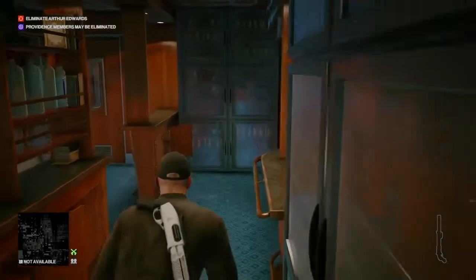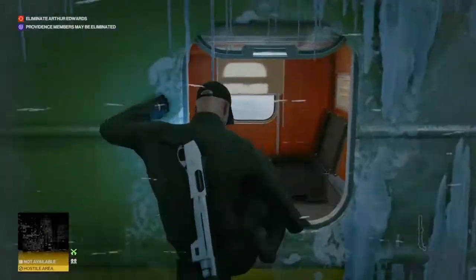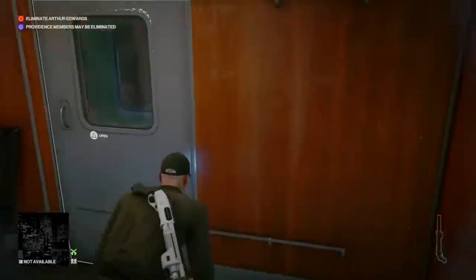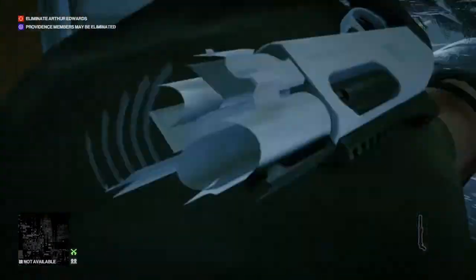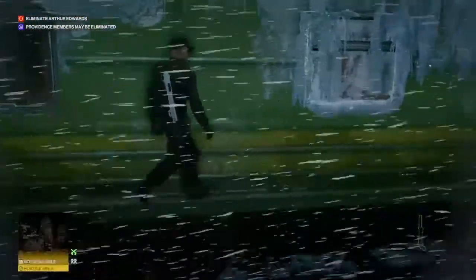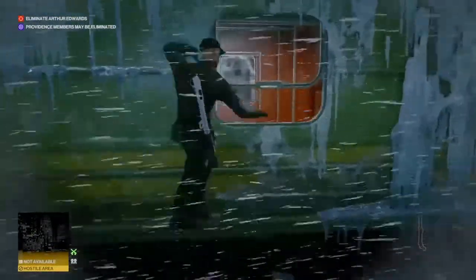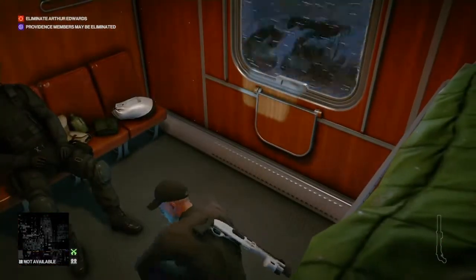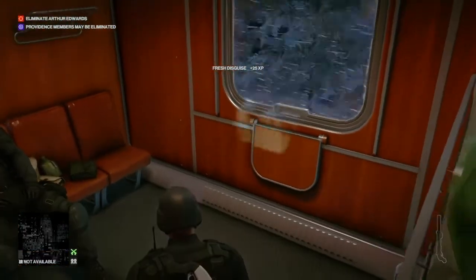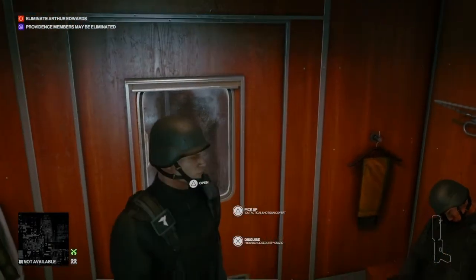We're going to vault over the bar and along to the far end, where we can then make our way out of the window and into the end of the carriage through the other window and into the next carriage, and then immediately back out of the window again and along the train. There's a lot of window hopping on this map. So once we made our way back through this next window, we're in a compartment with a sleeping guard and an elite guard uniform, which we are going to take and put on.